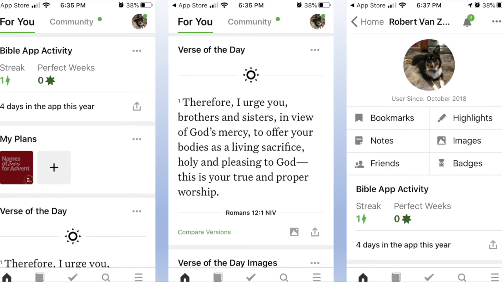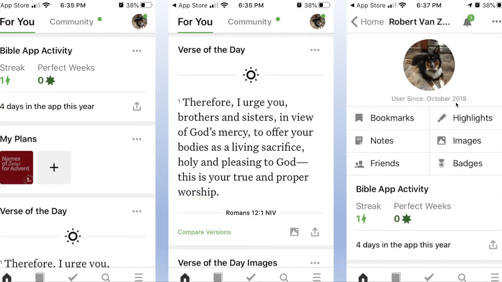This middle screen is just scrolling down a little bit on the For You home screen. Now again, if I click my little, I put Scout here, our dog, if you click on Scout, then I get to my profile. You can see I've been using this since 2018.